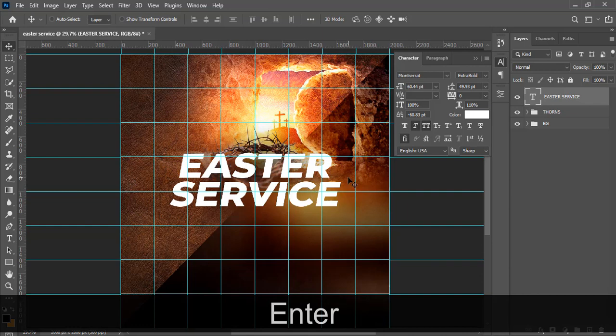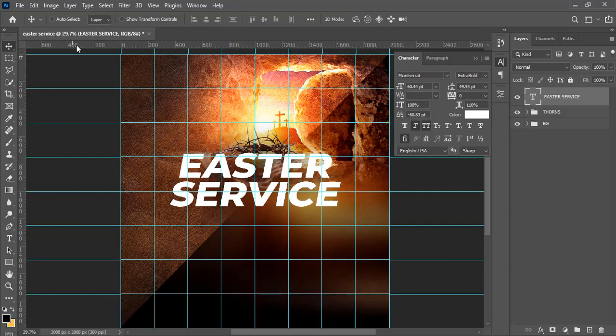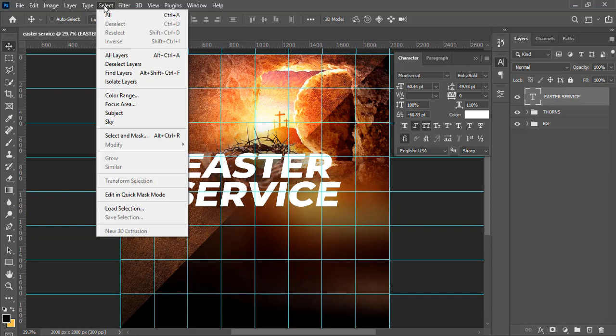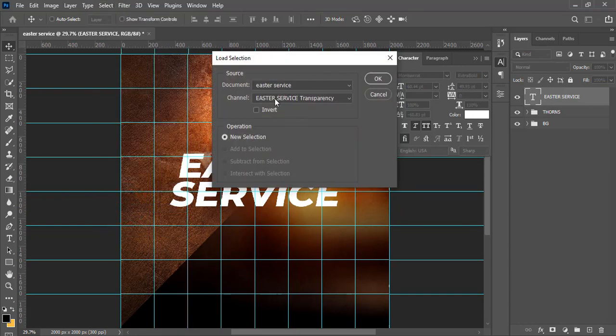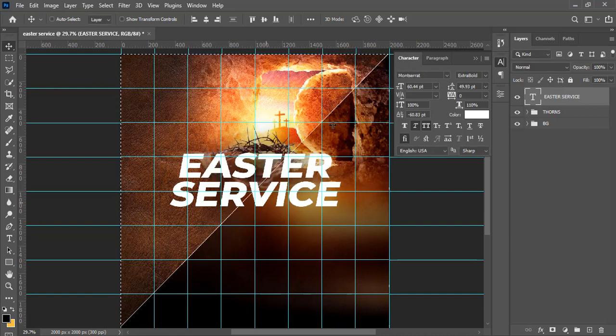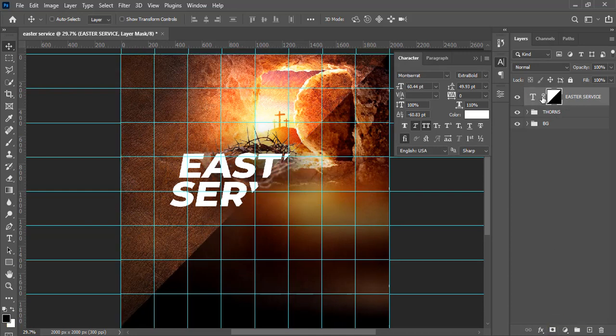Great. The other thing I want to do is I want to go here, and then that selection I want to go to load. Remember we saved some selection over there some time ago, and then let's click over here. All right, so selection 1, right? Remember, click on it and click on OK. Now it's going to select the whole thing, right? I want you to come here and click on the mask over here. As you see, make sure this one is selected before you do that. Once it's selected, you're going to have this. All right, so I like this one.